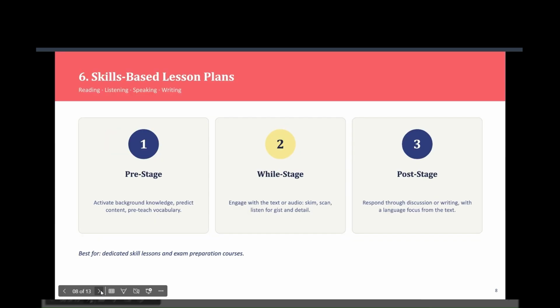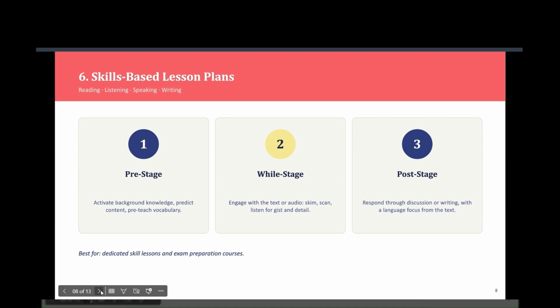Number 6, skill based lesson plans. Instead of organizing around grammar, these lessons are built around a specific skill: reading, listening, speaking, or writing. Use a pre, while, and post structure.